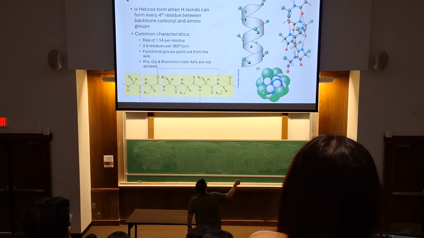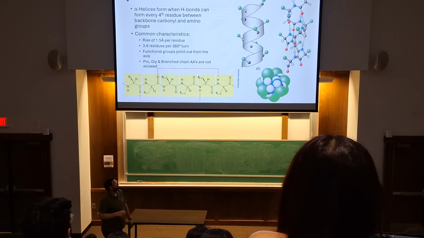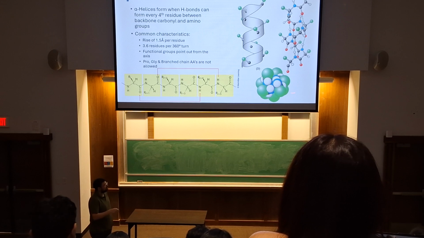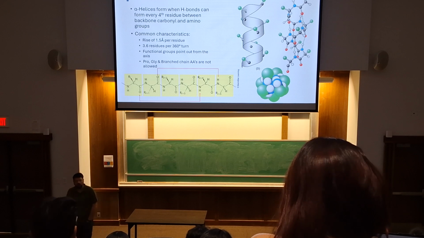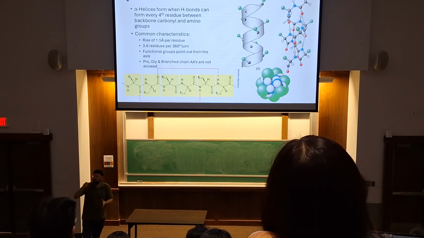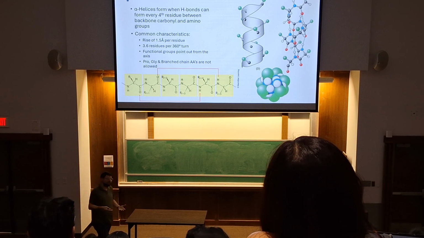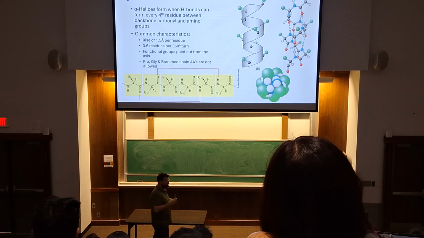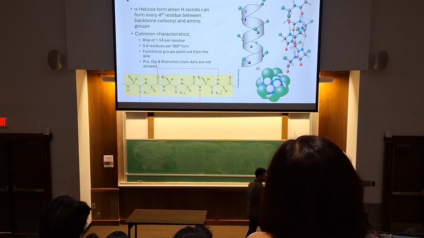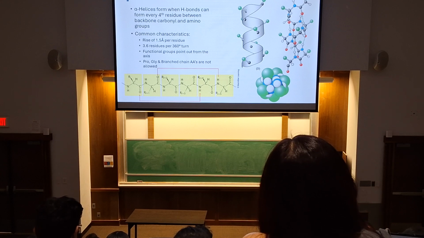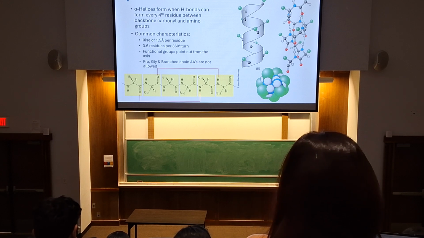Depending on the sequence of amino acids making up that alpha helix, we can have, for example, all the amino acids on this side be polar and all the amino acids on this side be non-polar. And now we have an amphipathic helix. One half of it is polar, one half of it is non-polar. We find this very often in proteins that have to interact with, say, the phospholipid bilayer, right? Form some interface between the phospholipid bilayer and an aqueous pore in it, for example, right? So this is an alpha helix.